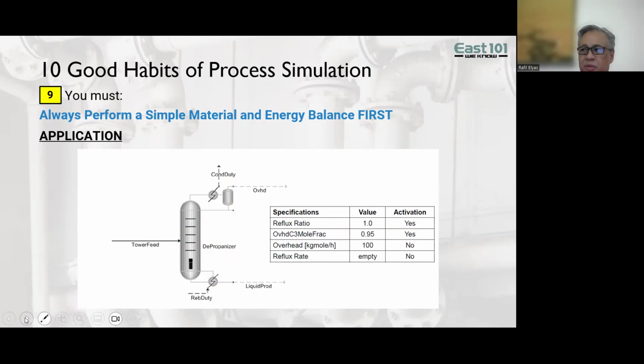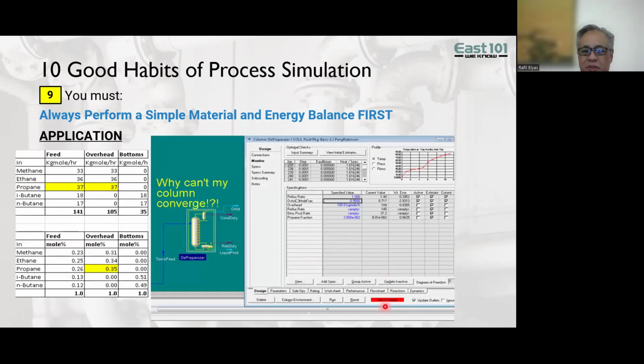Sometimes I'll sit down and watch my students do something, it won't converge, they'll hit reset, run again, reset, run, in hopes that it will converge, but it never does. Then they might change specs arbitrarily. So we want to stop that kind of random troubleshooting. Let's take a look at the system over here. Why can't I get this converged? Got that red sign that's not happy. My equilibrium seems to be doing okay, but my heat and spec errors aren't converging. Hence, my desired specification of 95%, I can't meet that here.